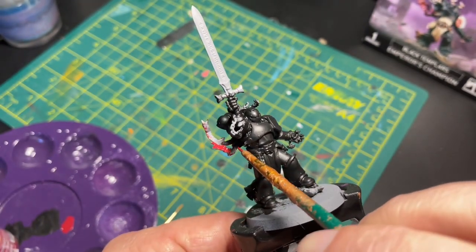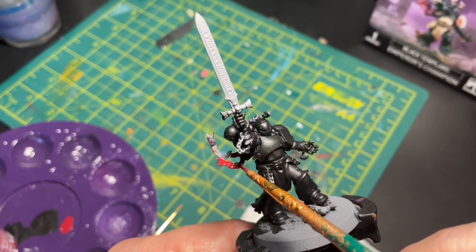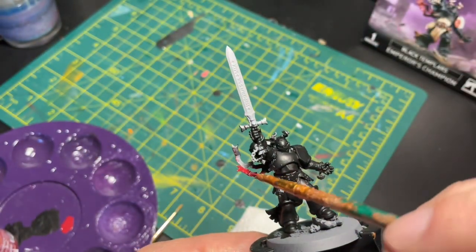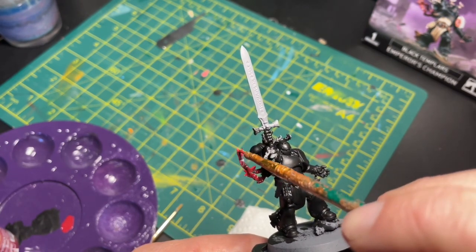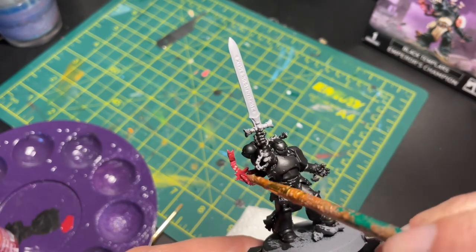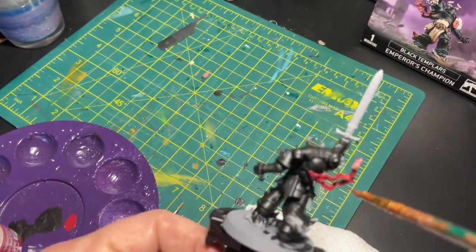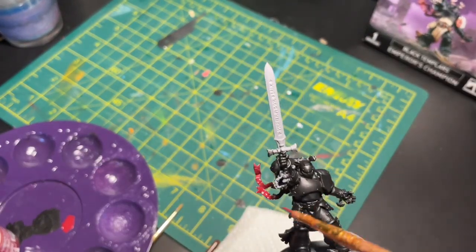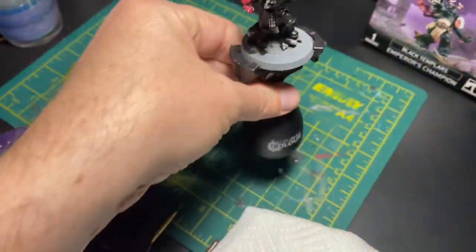And my plan for today was this. I would put the first coat on everything, and then you wouldn't have to sit through the second, or else this video would go on for an hour, which I know would probably bore a lot of you, so we're not going to do that. So I'll just put one coat on. That squeaking you hear is a box. So I apologize for that noise. Okay, so those are done at that point.